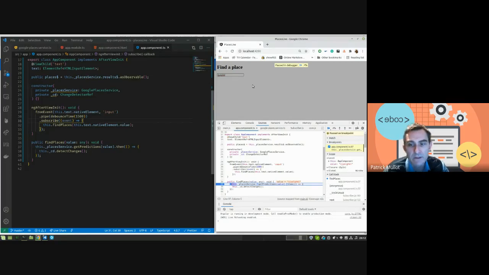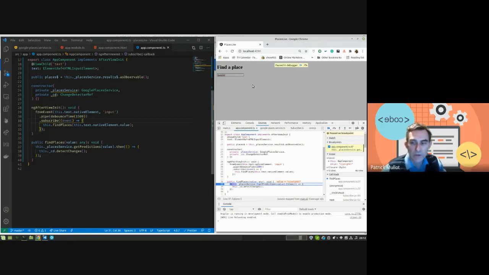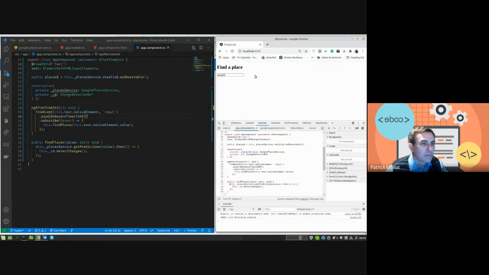So between two events, two values coming to the stream, if there is not this amount of time, the flow is interrupted. As soon as between two events there is this amount, it passes, and each time there is a new event, the timer is reset. It's not between the first time you type and the last one. It's just two consecutive values in the stream. And that's it. That's what we've done.